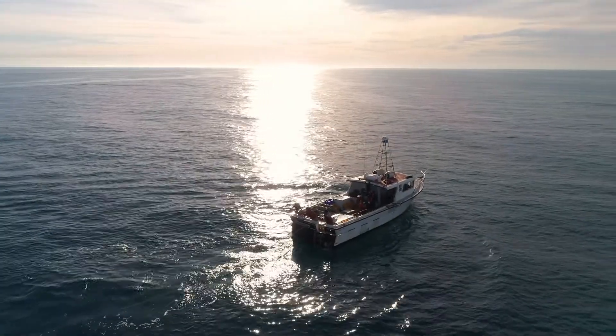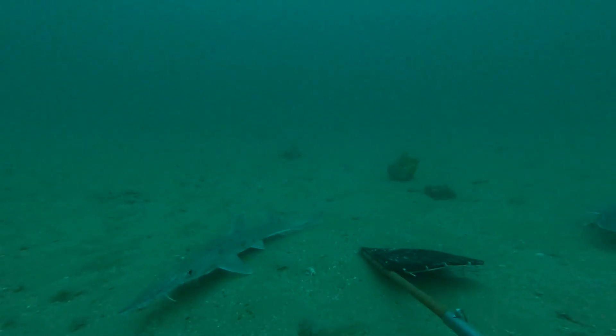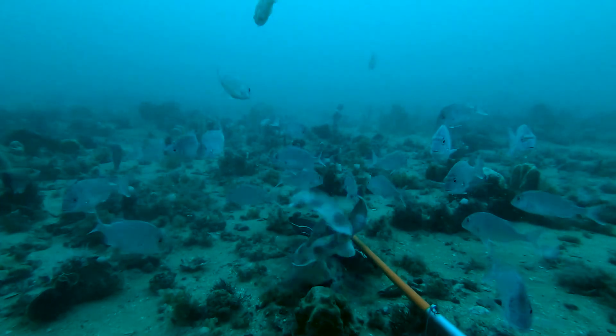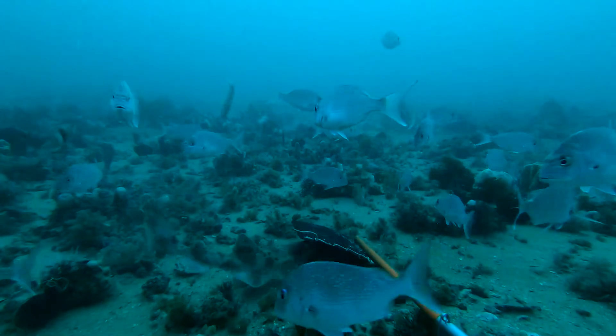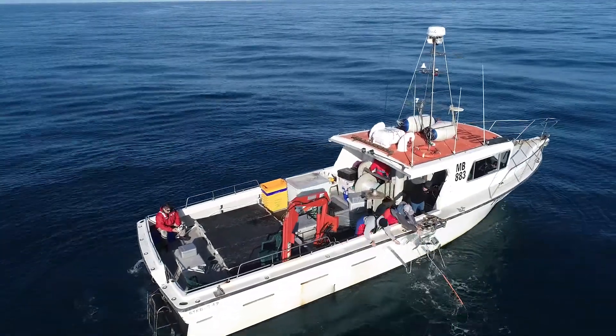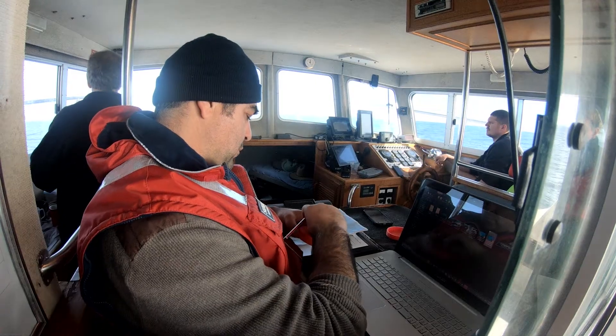A lot of our work is about understanding the diversity of our amazing marine environment, from kelp forest to deep sea sponge areas. We've seen saw sharks, semi-gill sharks, gummy sharks, and heaps of different fishes — from sea perch to rock cods to snapper. It's a great opportunity for us to do work in a local regional area that has actual global impact, and it's going to be really important for the local community.